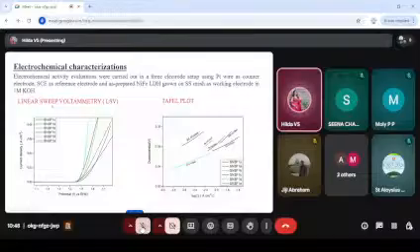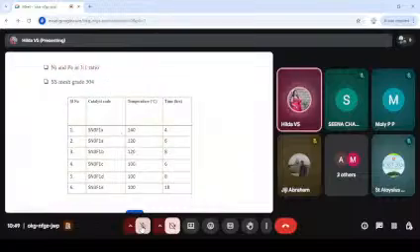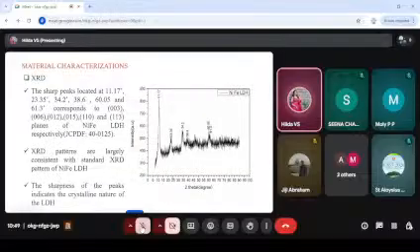Coming to electrochemical characterization, it was done in a 3 electrode setup using platinum wire as counter electrode, saturated calomel electrode as reference, and the prepared nickel iron LDH grown on SS mesh as working electrode in 1 molar KOH. The electrochemical characterization is done in a potentiostat Autolab. This is the polarization curve of the prepared electrodes. From the LSV curve, we know that the blue one, that is the SN3F1D electrode, has the better oxygen evolution reaction catalytic activity, that is the one prepared at 100 degrees Celsius for 8 hours.